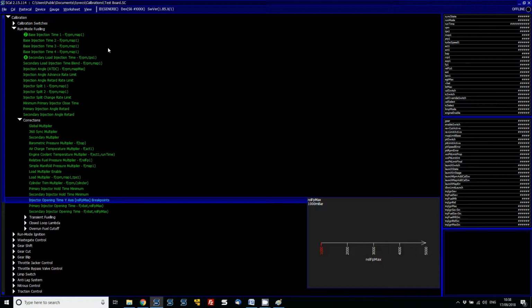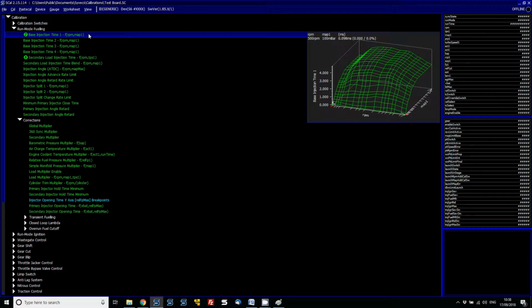Also, it's important to note, say if you are changing any of the green items live when connected to an ECU, and all of a sudden your laptop crashes. It's like, oh damn, those changes aren't saved anymore. Do not worry, they are saved on the RAM of the ECU. So as long as the car is not turned off and on, when you next connect to SCAL, those changes will be brought back into the calibration software and back to the point where you were, which is a really nice feature.